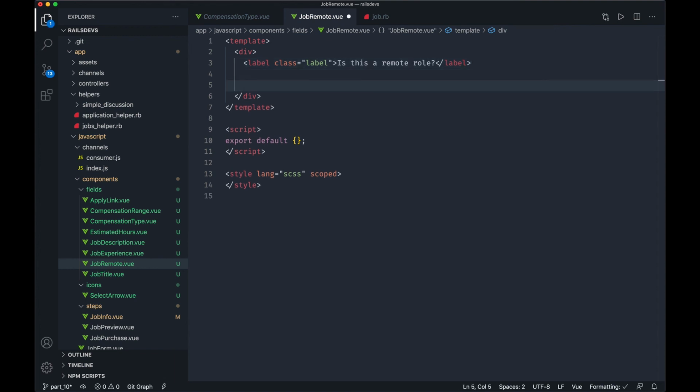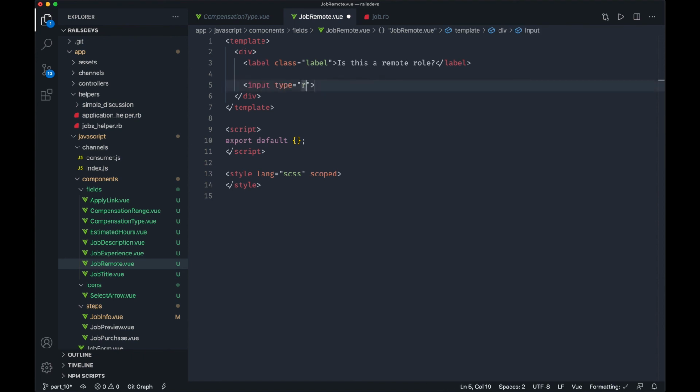And then I think we need to do yes and no with this, because we need to say what the value would be. So we need two input fields essentially.